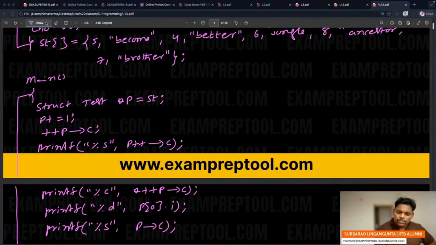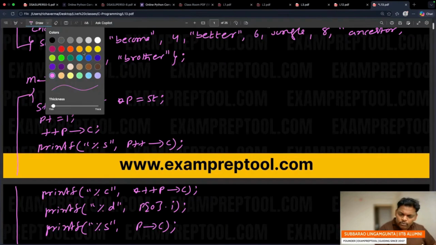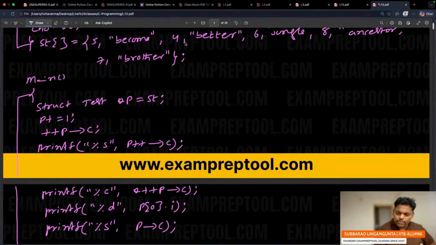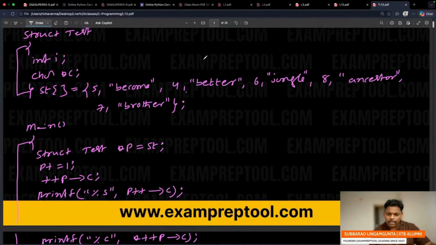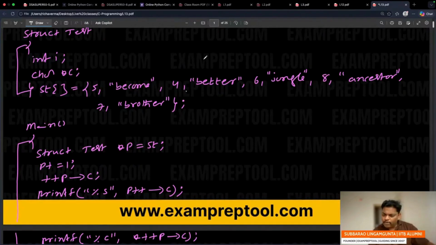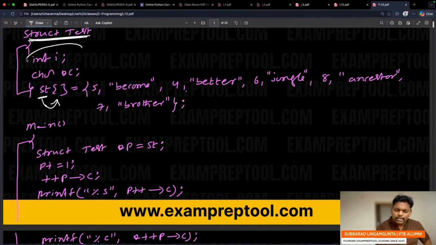First, what you do is write the structure first. Write the structure properly. I am writing. Everyone observe. So this is almost like this. ST is an array. Listen everyone now. ST is an array of this type, struct test type. ST is an array which contains how many people? You know very well. Inside, everyone is two people.